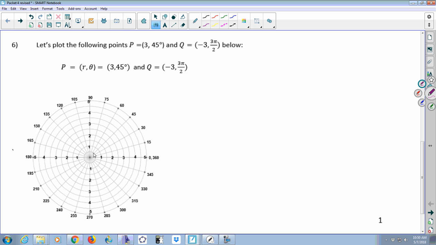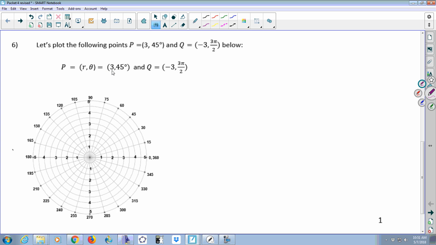As you can see here, we got a bunch of concentric circles, right? And our concentric circles are incrementing as we go out. The radii are getting bigger and bigger. In your book they increment by 1, but for our graphing today, they're going out by 0.5. So if you're located right here at this point, you are 1.5 units from your pole. Each consecutive radius here is incrementing by 0.5.